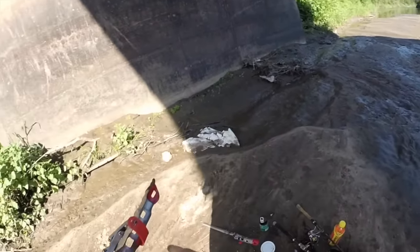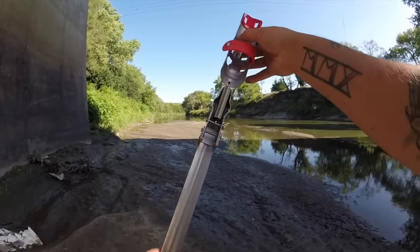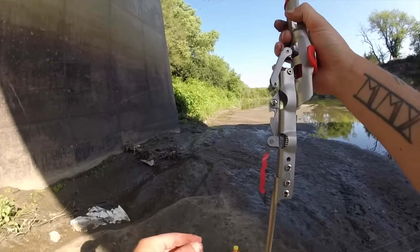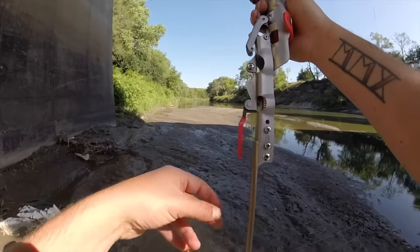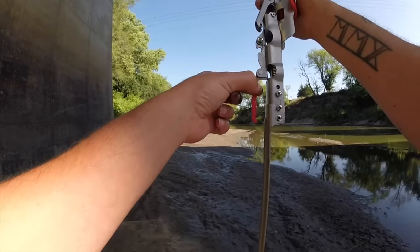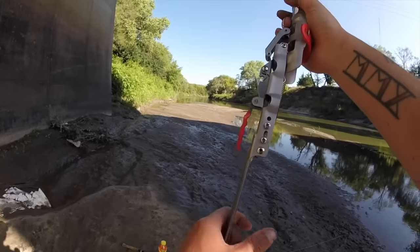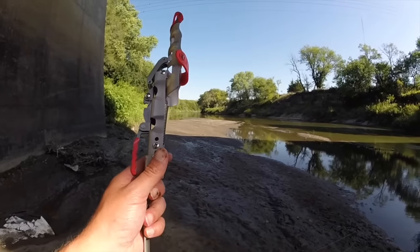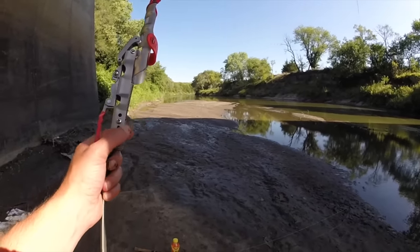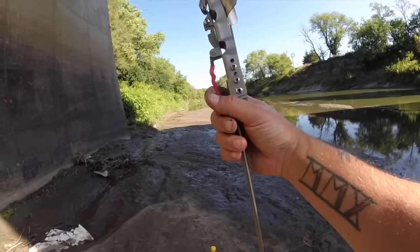We're gonna start with one — we have two — but for now just one to see if it works. This is your trigger based on current or how hard of a bite you put it in these different slots. Up here since we have current I think I'll have to use one of these. This is for like bluegill fishing or something — I'm not sure who would want to use one of these for bluegill. I'd imagine this thing's gonna rip its damn head off — watch, hold the trigger down.